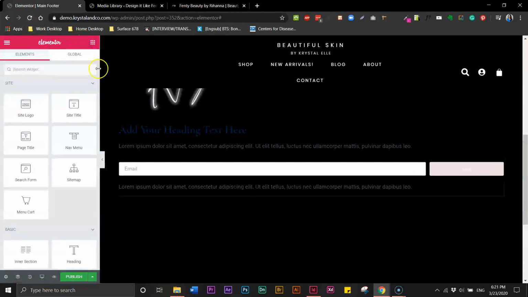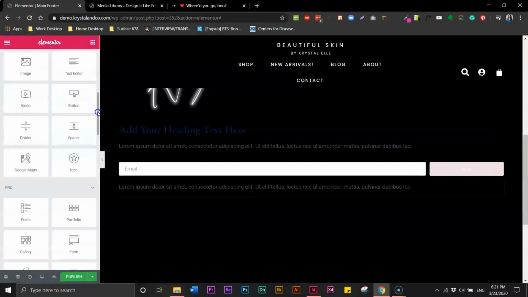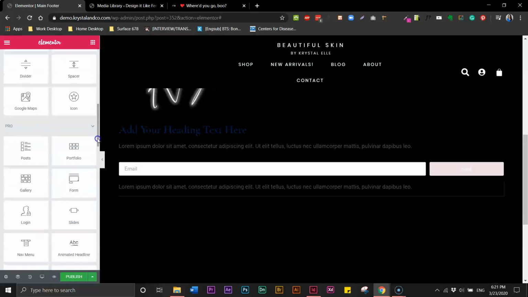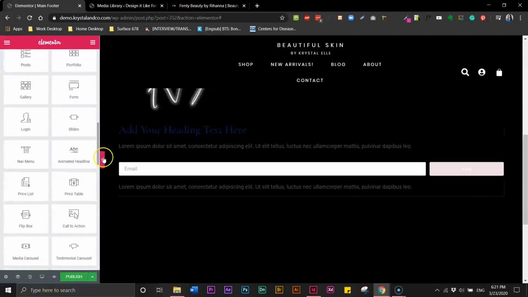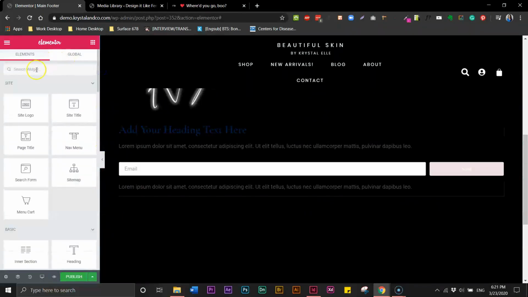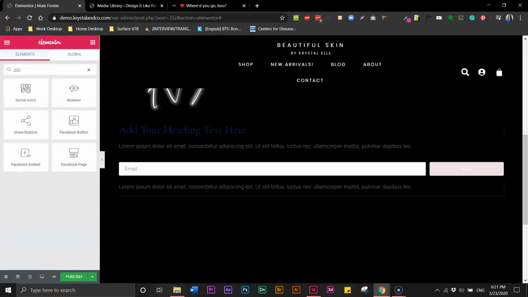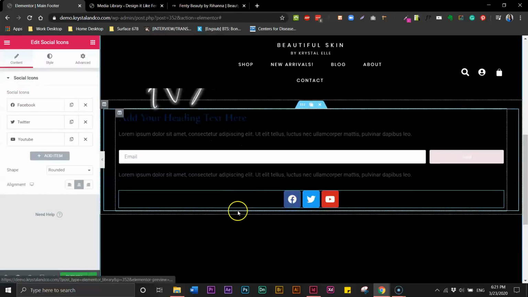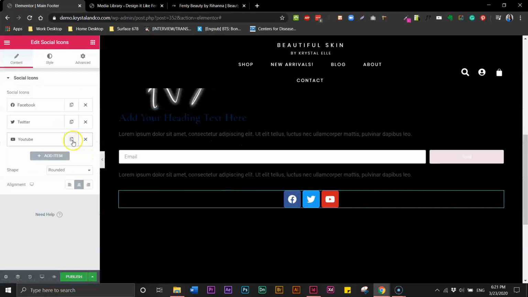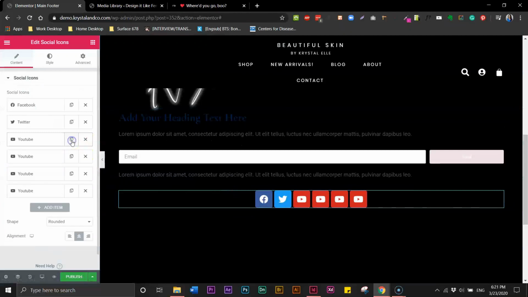And now we're going to get the social media icons. I just have to find them. Sometimes it is hard to find stuff in Elementor, and they add so many elements that it gets a little bit difficult to find. So sometimes you can just go right here to this search box and search for what you're looking for, and you'll find it that way. So that works. And we'll just put some social media here. We can add a few more and change it later.